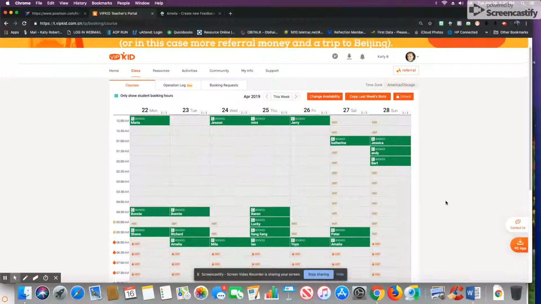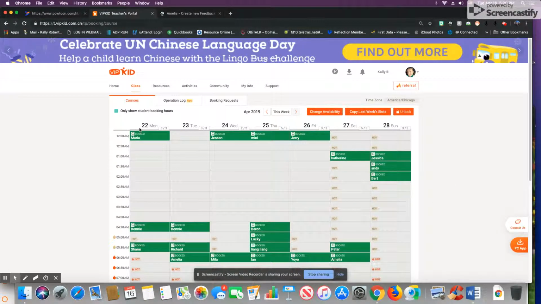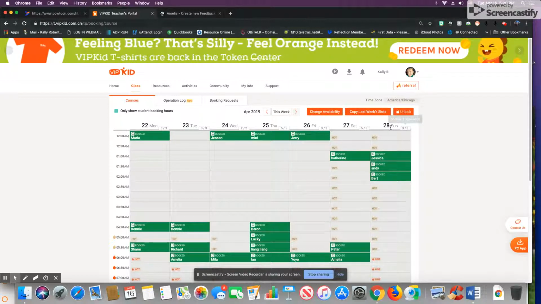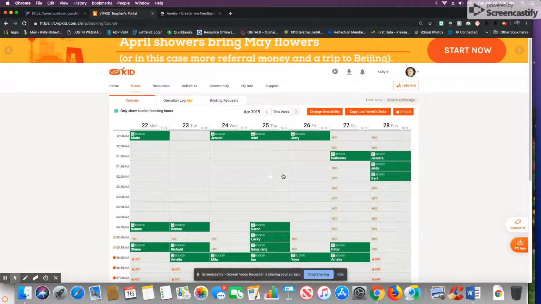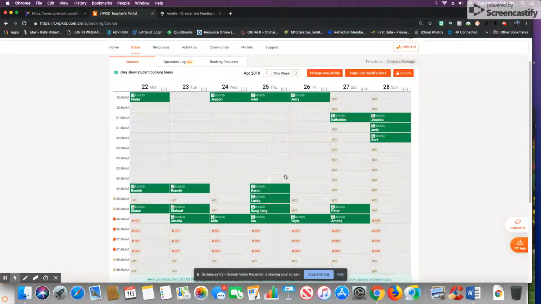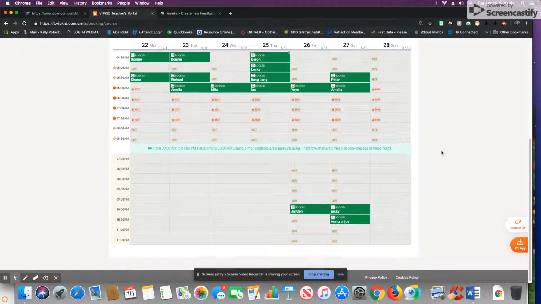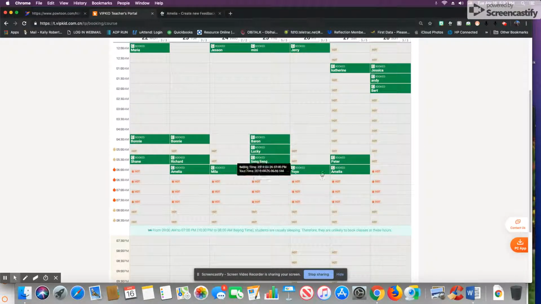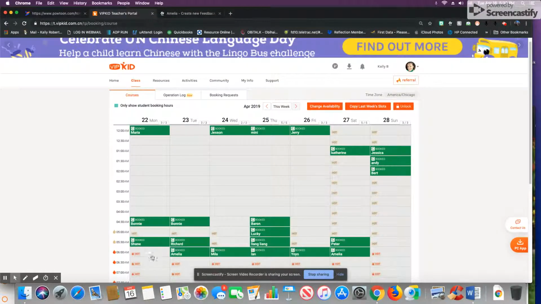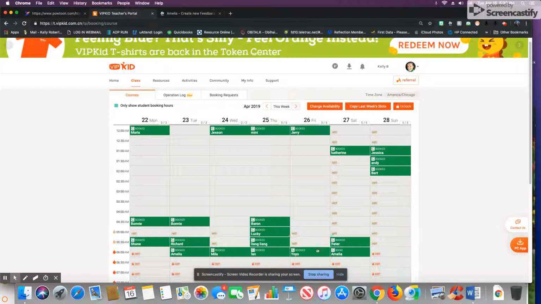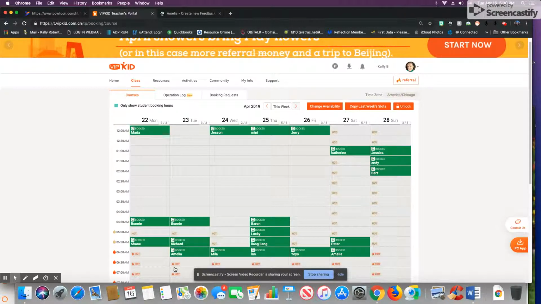So for instance, here we are, and this is actually for next week, the 22nd through the 28th. I actually am working just short notices at the moment, just because of my scheduling, so you'll see that I do not have anything opened here. All of the things in green are my priority booking requests. All of these students I've already taught before, and their parents had requested me to accept this time slot. And so I accepted it.